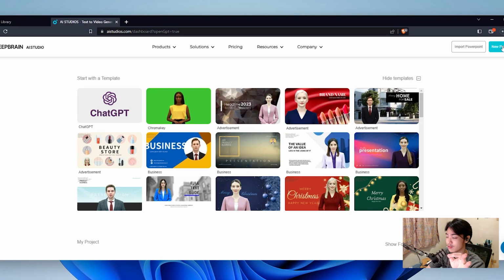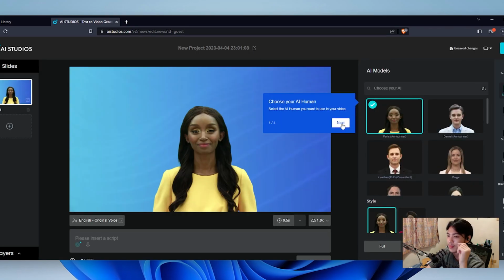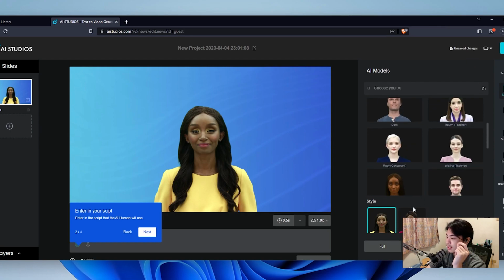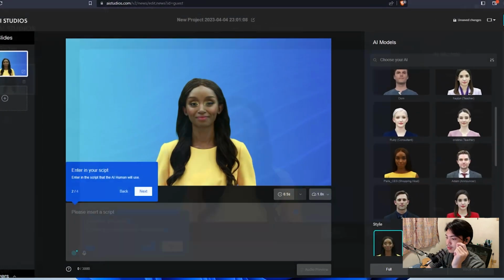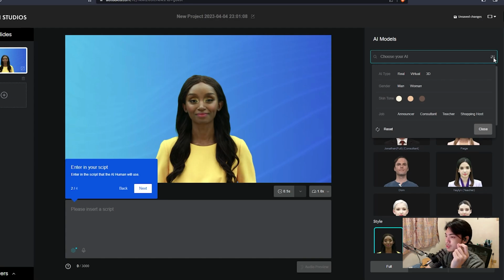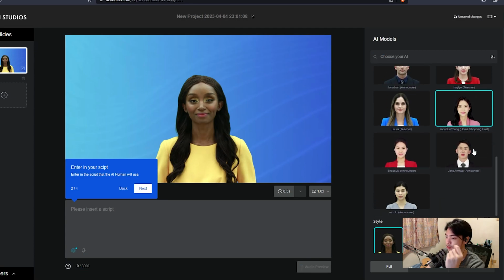I don't want you guys paying for something that you don't exactly need for the tasks that we're doing. My research is right. Just click new project. There you go. And then it will do its own thing. We can choose our human. The thing with this is it does not allow for a custom model. As you can see, if we do reset, we only have the choice to select a character, but we don't have the choice to upload our own model like on DID.